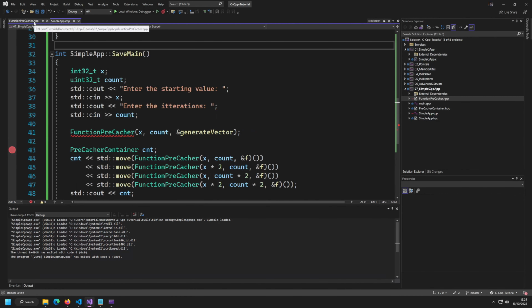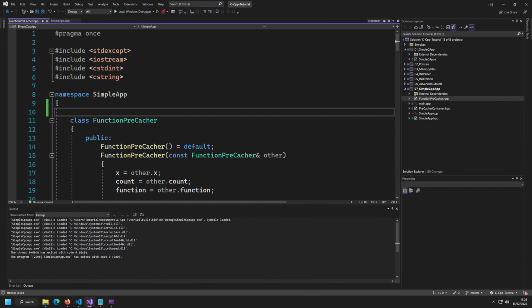So the idea is if we are doing this with a class or a function, and it is not accessed outside of the C++ source file, if you just have something that's valid just in the C++ source file, everything is good. But as soon as you have something that shall be valid across multiple files, for example, we want to consume the class Precache in the simple C app, then all the code needs to be in the header if you're using templates. So again, here, template, which makes this whole class a template.